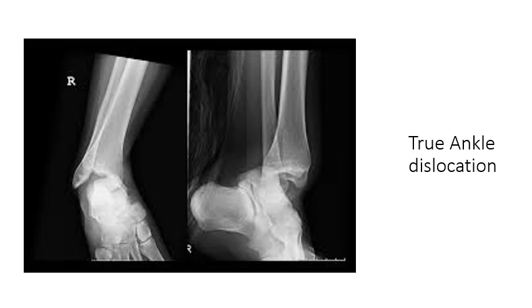Next, this is your true ankle dislocation. As I said, if there is a dislocation just below the tibia and fibula, this is your fibula and this is your tibia, there is a dislocation just below it. The whole talus is twisted. This is your true ankle dislocation. I'm repeating it again: if there is a dislocation just below your tibia and fibula, and the whole talus is twisted, that is your true ankle dislocation.